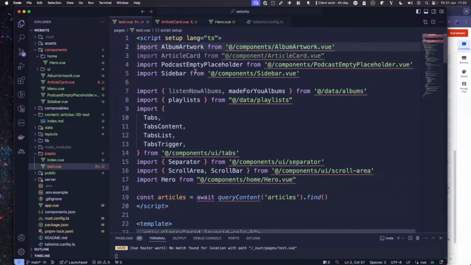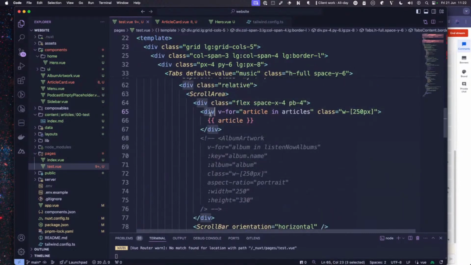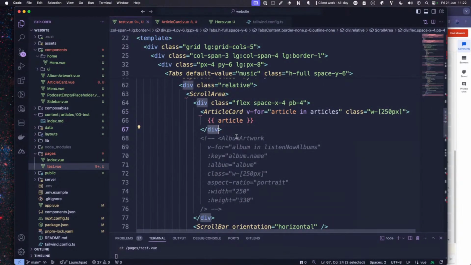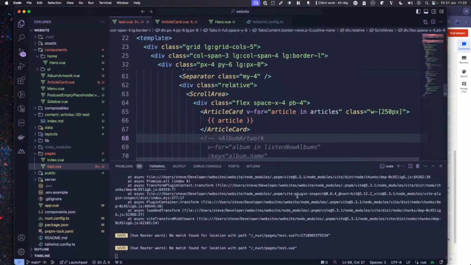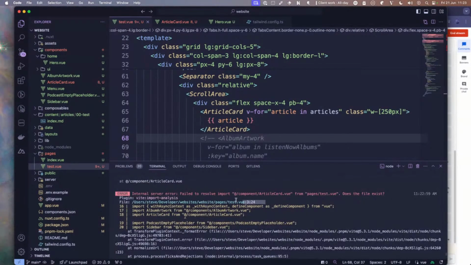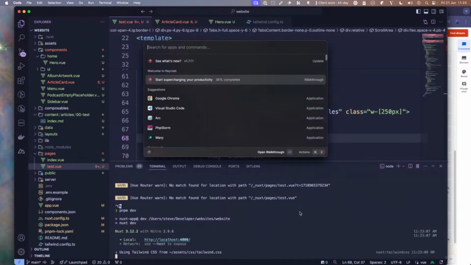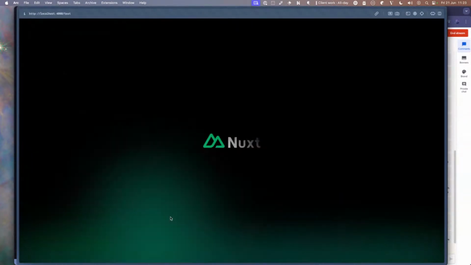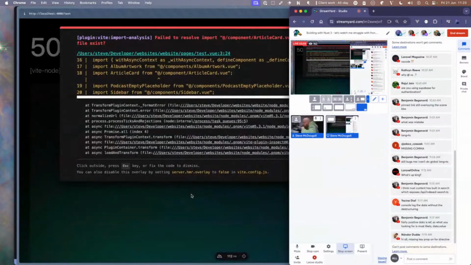Then I can grab that, and we will replace that. Oh, we're getting somewhere. Hopefully that will work and won't break anything.